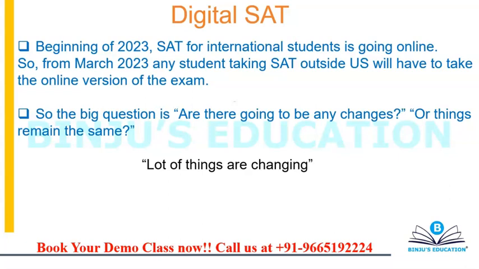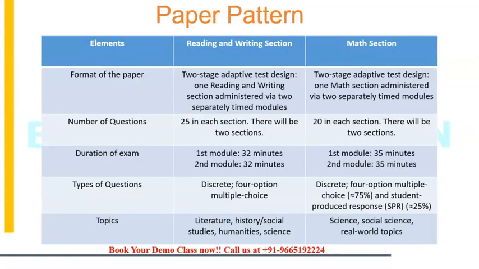All right, let's start with the paper pattern first. What will be the format of the pattern? Now, since I've gone through the entire document given by the College Board, the most important thing you need to understand here is that whether you talk about English or maths, the paper will again have two sections.